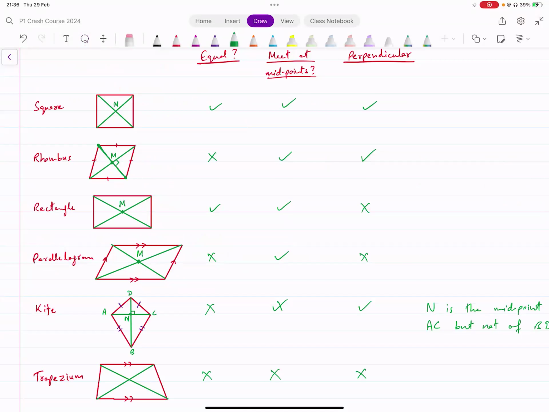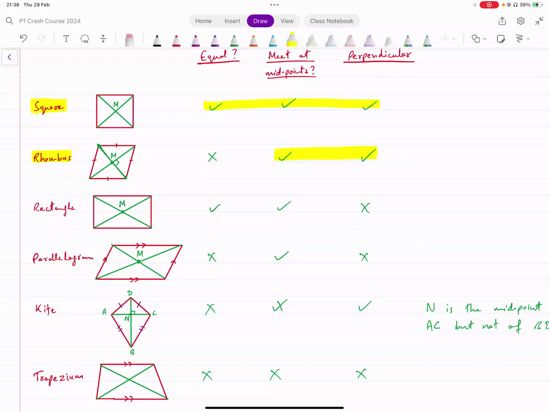Okay, make sense? Now, there are some of these properties that are more important than others that are used more often. Square and rhombus, all of these properties, they are tested quite often. The diagonal, so you primarily have to focus on what is true because that's what you have to use.